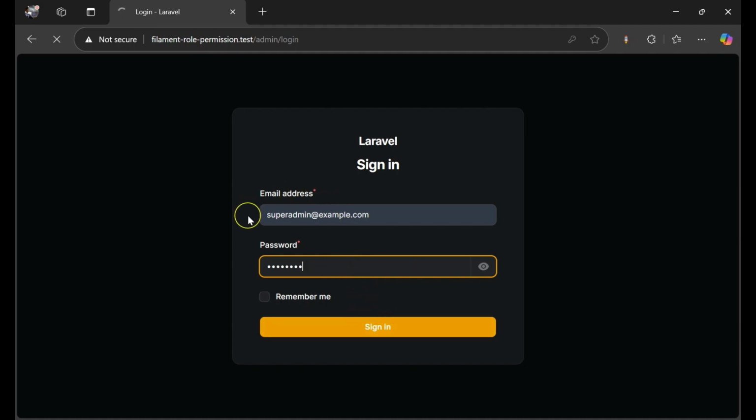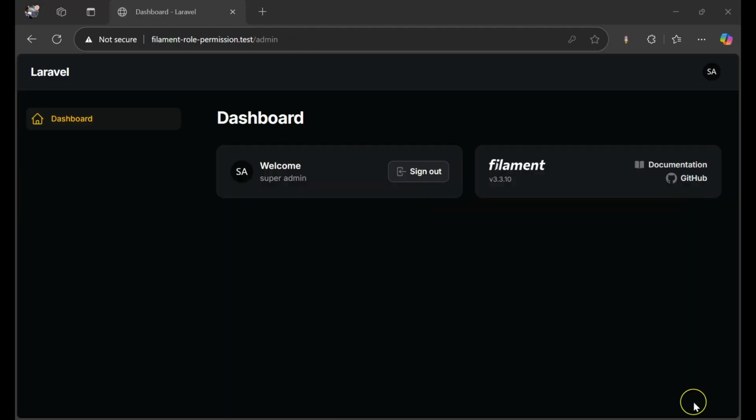it will direct us to the dashboard of our FilamentPHP application. If for some reason it is shown without proper styling, just refresh it, because the styles will be generated, and it will be shown this way.